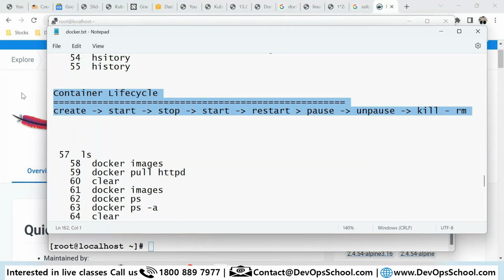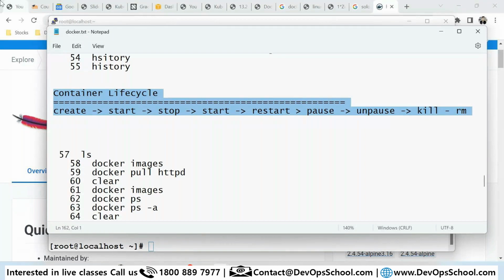Okay. So how can Docker be useful in real time, I mean, in production? If you want to run containers in production, you'll have to learn Kubernetes. But Docker use cases are simple. If you want to run some application on your laptop, you can run it with the commands I ran. Simple.